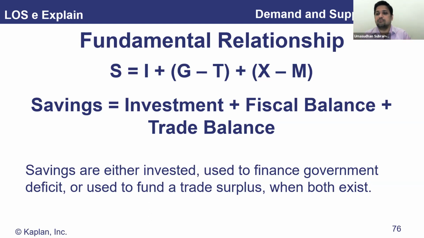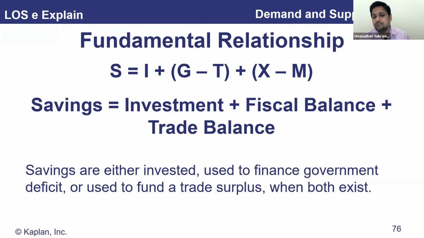We're all talking about this at country level. At country level, your tax revenue minus your government expenditure will tell you whether you have a fiscal deficit or surplus. But here we are deducting T from G, that is G minus T, because we want to get your deficit as a positive number. Sometimes this causes confusion. It confused me initially when I was studying this relationship, and I'm telling you because you might get confused too. So that's kind of a solution for you.